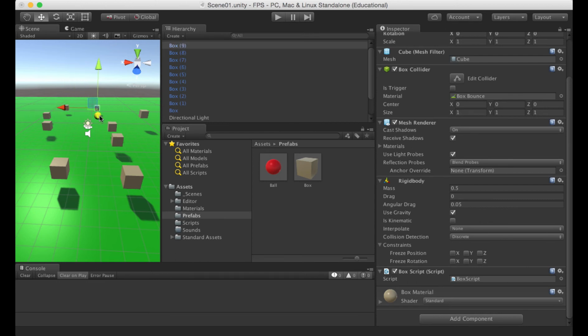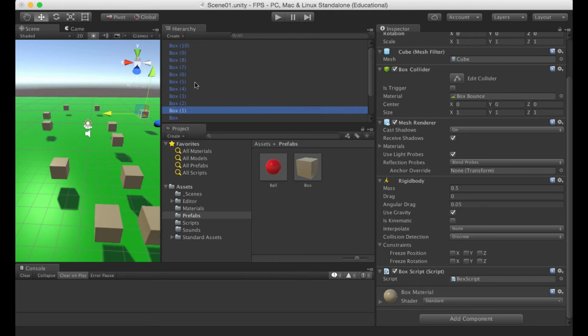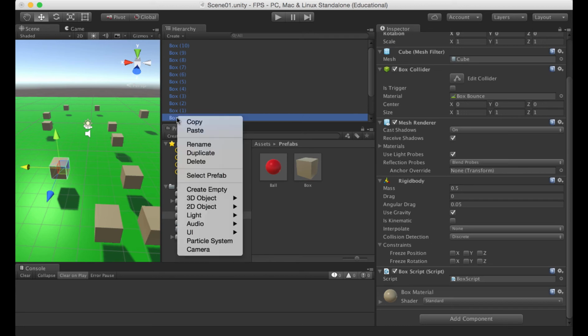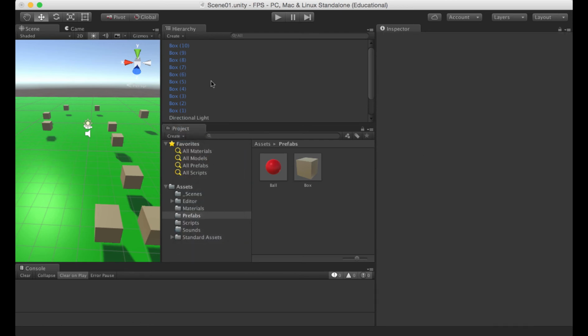You might be thinking at this point, wait, didn't we just say that we want to have 10 boxes? Yes, we did say that. That being said, Unity adds these nice little numbers after the boxes, showing us which numbered box they are. It numbers the duplications. It doesn't give a number to the original one. This is just a personal preference thing, but I think it's pretty useful when trying to keep track of exactly how many objects you have. If I want 10, I'm going to make 11. Then I'm just going to delete the original. Now I've got all the boxes automatically numbered for me, box 1 through 10.